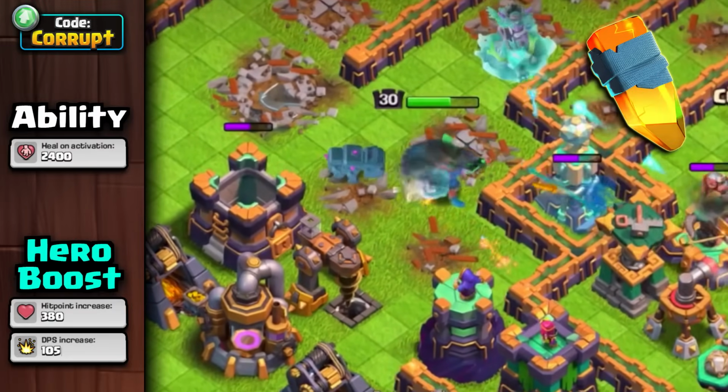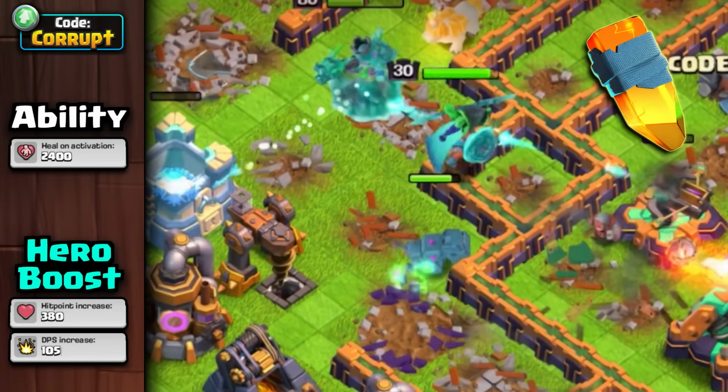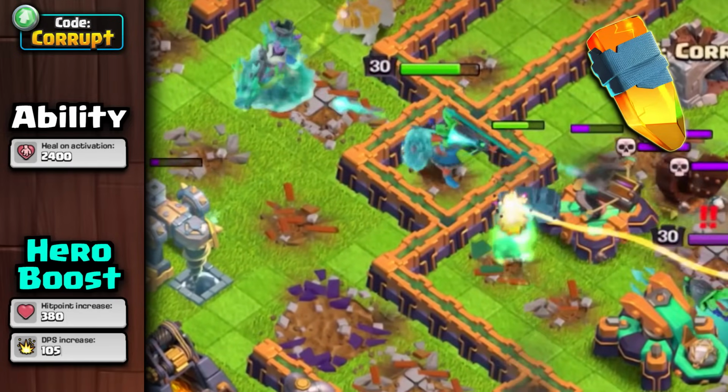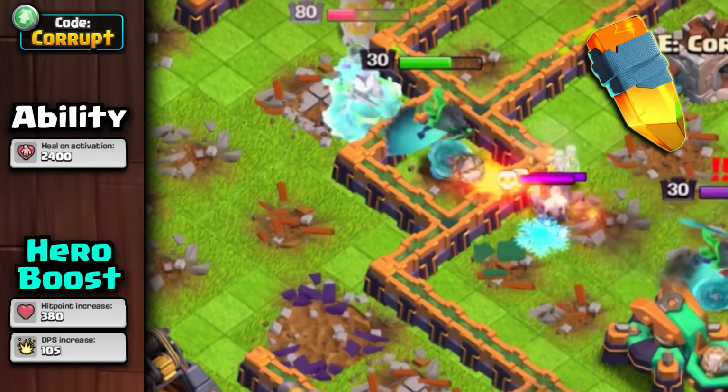This is one of the Royal Champion's basic abilities, and while it's nice right now, it will get power crept in the near future. So, of course, it's just good to use right now as it provides a lot of survivability for the Royal Champion.